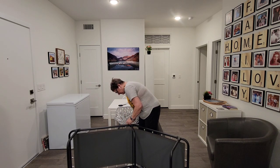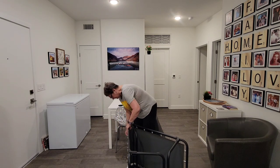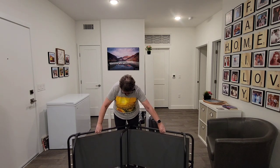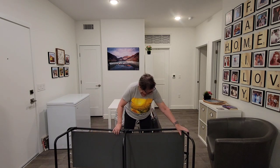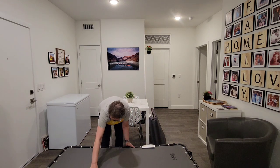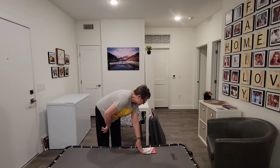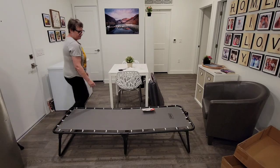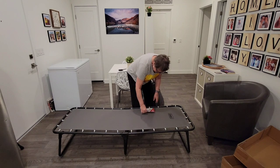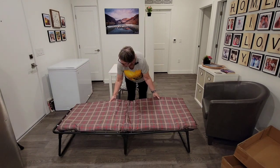Now, let me figure out what I need to do to open this thing up. I'm going to take this off. Okay, it pops open pretty easy. And there it is. Coleman ComfortSmart Camping Cot. All right, so we have it opened up. It's got pretty thick canvas here along with these springs. And then this goes on top of here.